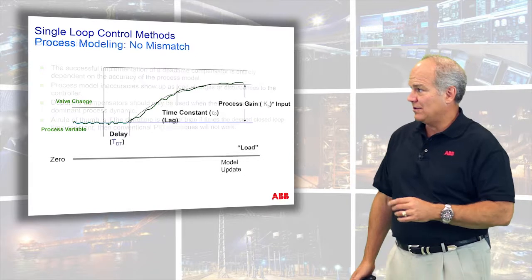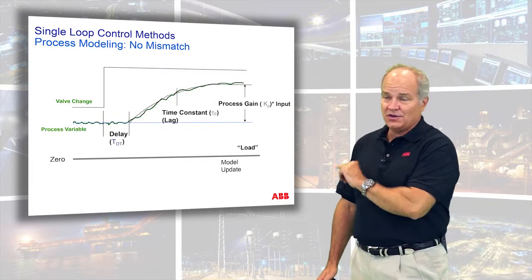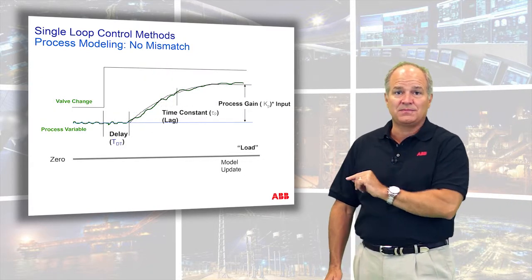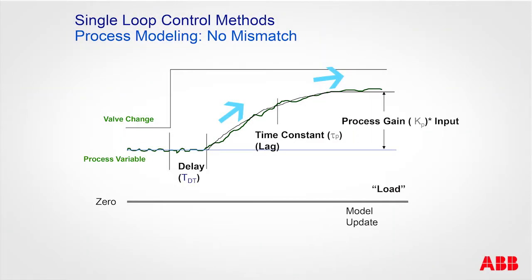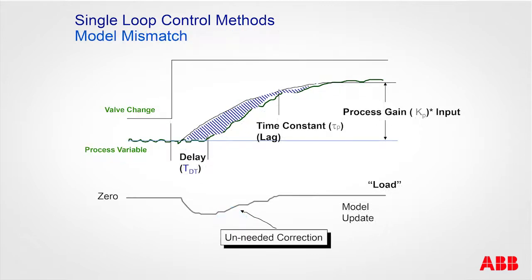So that's what we'll take a look at here, the example when there's no mismatch. So here we have no mismatch. You can see it's very limited, it may be noise. So what you have is this limited mismatch. The difference between the measurement and the estimate is flat. So that's great. But what happens when we have mismatch?